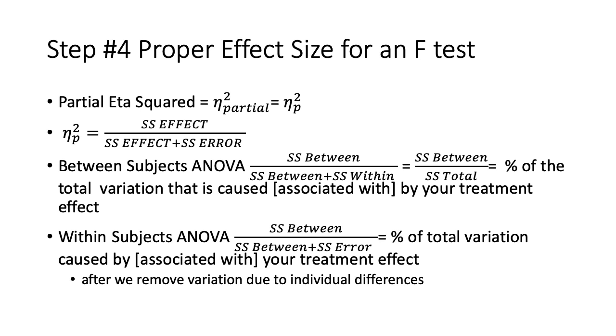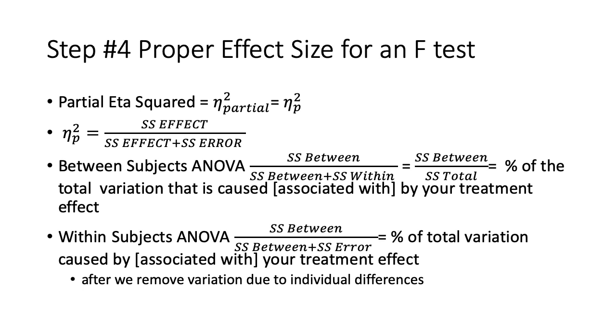When you're looking at it within subjects ANOVA, it's a little different, but the interpretation is exactly the same. It's sum squares between divided by sum squares between plus sum squares error. It's still the percentage of total variation that is driven by our independent variable. The only difference between the within and between is that in the within, we've removed the sum squares subjects from our within estimate. That is not error. That is accounted for variance, so we remove it out.